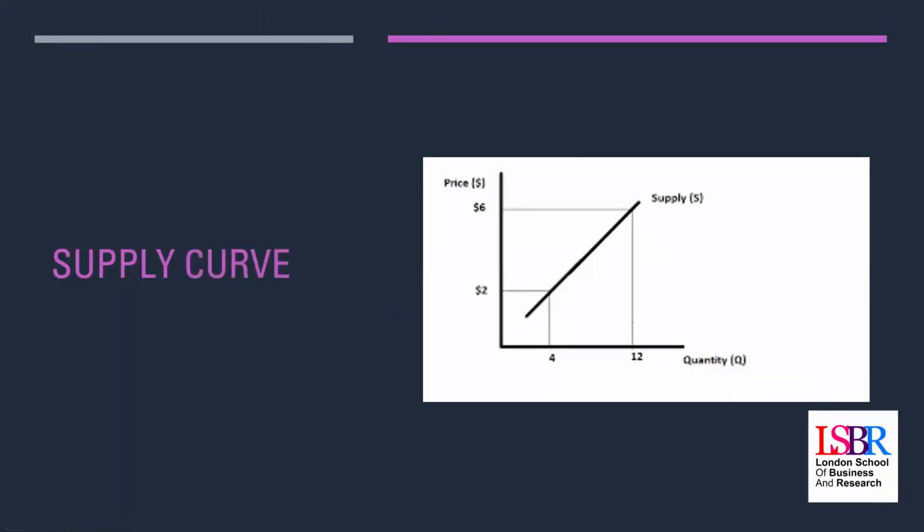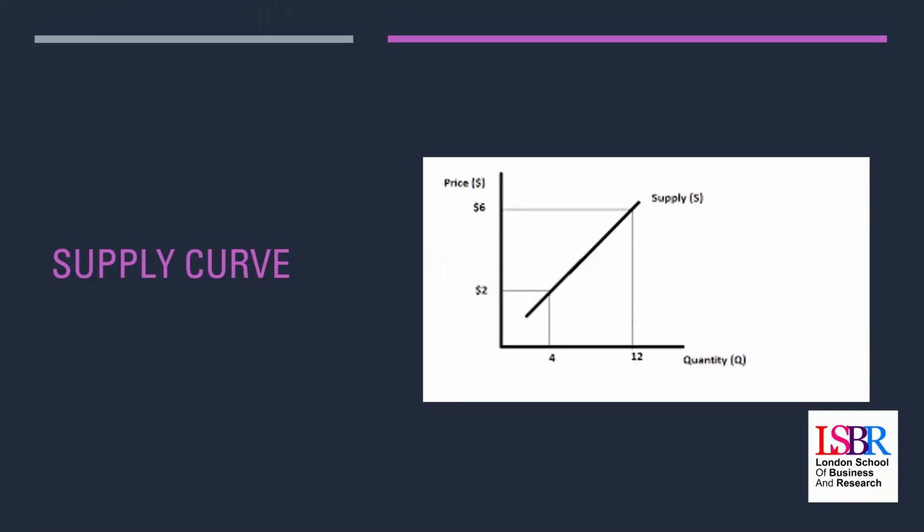So what does the supply curve look like? Essentially, it's the opposite of a demand curve. The demand curve slopes downwards, with an inverse relationship between price and quantity. Supply is the opposite. You may be thinking, why is it the opposite? Think of it this way. If you're a producer, a business, when the price is low, do you have an incentive to produce more? Probably not, because you're not going to be making much revenue, are you?